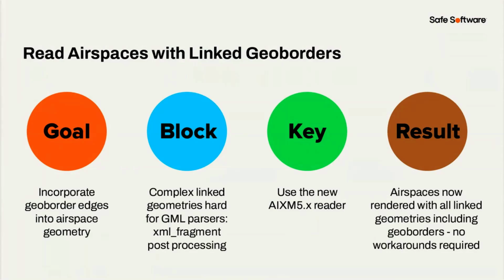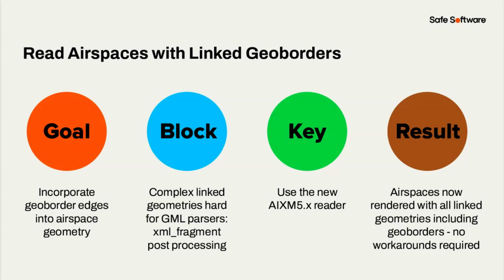This specific case is focusing on the linked geometry. As I mentioned earlier, an airspace object has airspace time slices, but even within the time slice that holds the geometry, some of the edges can have links to other feature types. In this case, you can have a link to a geoborder, which is like an international border. And so the airspace definition, for legal reasons, is actually pointing to one object that defines the border, and that avoids duplication.